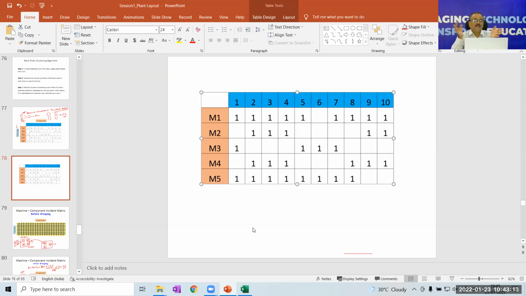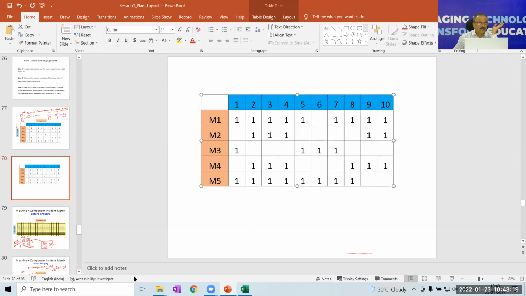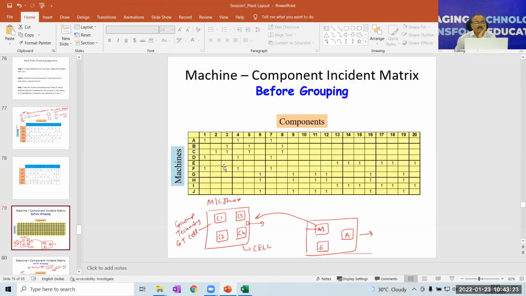So you can see that whatever components there are, they are scattered at a larger level. When you have 19, 20 components, you can see that they are so much scattered, requiring different machines. So what you are looking at is how you can bring those together so that a particular group of machines can be formed as a cell, and those particular components will be allocated to that particular cell. So it will simplify your operations planning and the layout arrangement also.